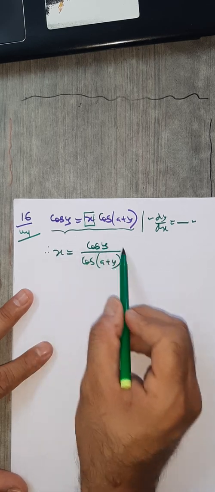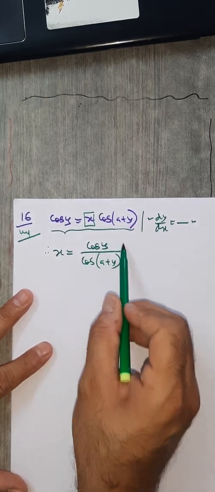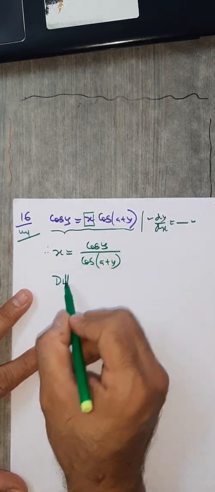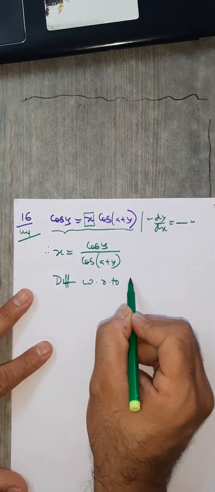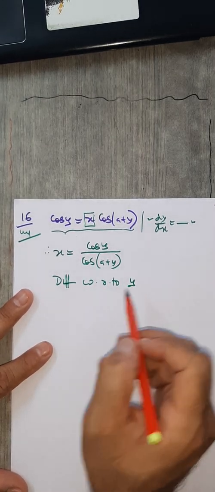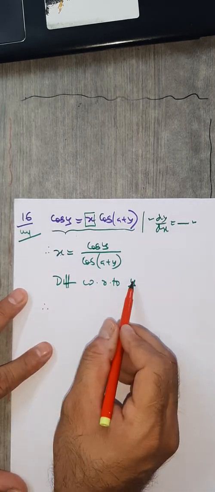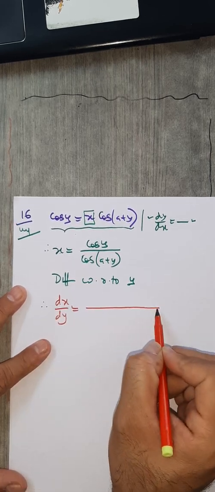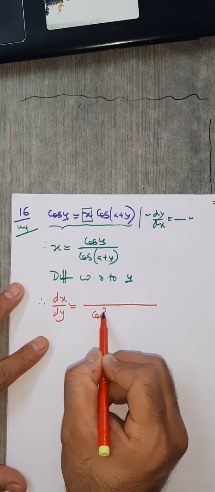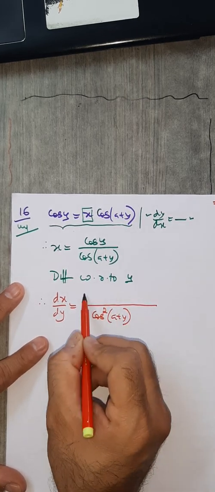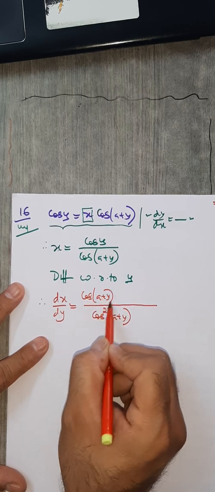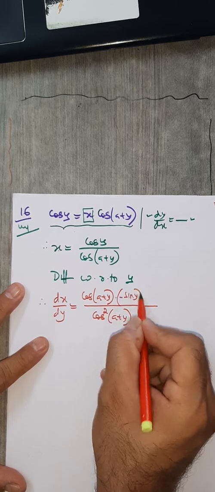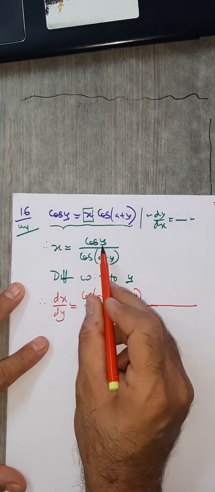Now you can see that this is an explicit function. x is purely expressed in y. So what I'll do, you have variable y on the right hand side. So I'll differentiate with respect to y, remember, not x, with respect to y. How do you write the derivative of x with respect to y? dx by dy. And on the right hand side, you need to use the division rule. Square this function, cos squared a plus y. There, cos a plus y as it is. What is derivative of cos y with respect to y? Minus sin y. You won't be having here dy by dx, remember, because this is in form of y.